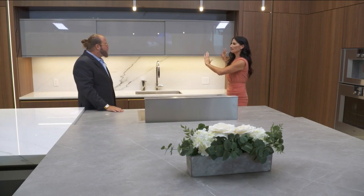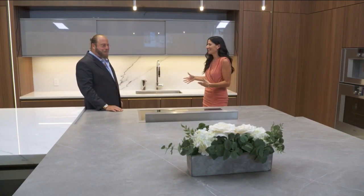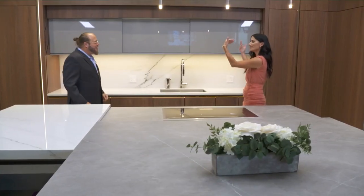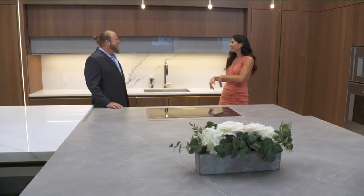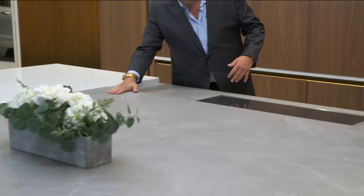Okay, I love this because this is like the world's largest appliance garage, but there's actually not appliances, it's hiding the whole kitchen. That's counter. Right. When you just want it to go away, you simply hide it. So all of your countertop appliances, hide them all. That's it. Hide the sink. Hide it all. And even hide the cooktop. Even hide the cooktop. And now we talk about the materials.